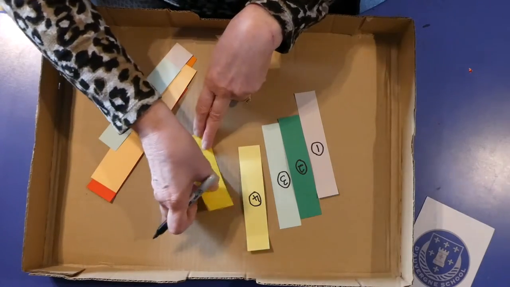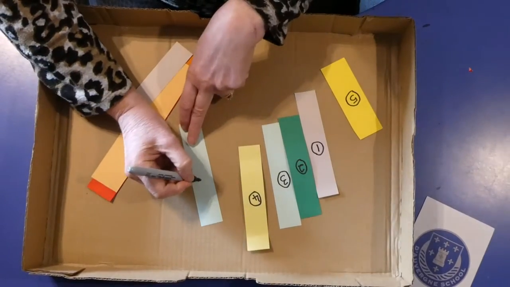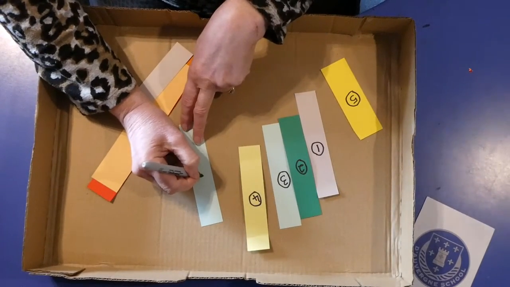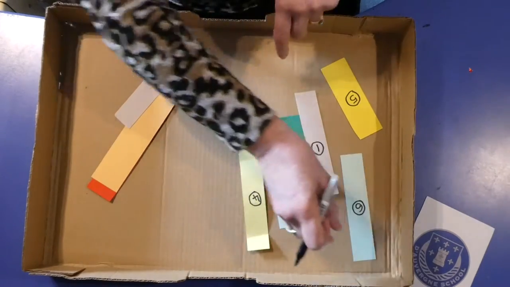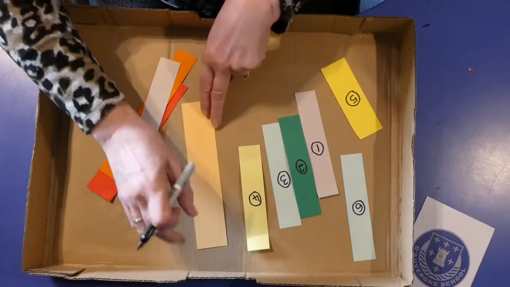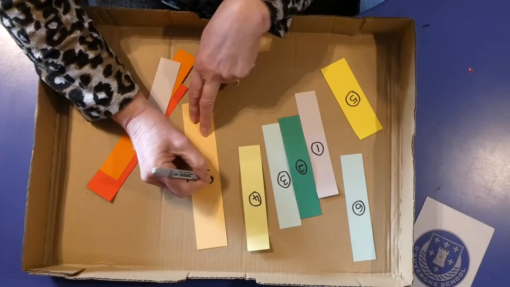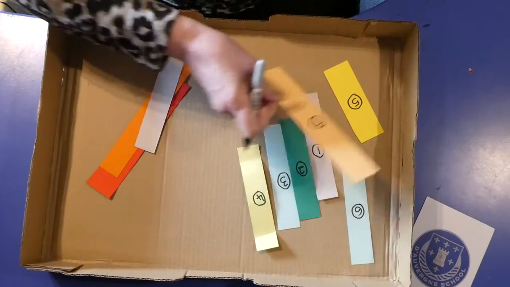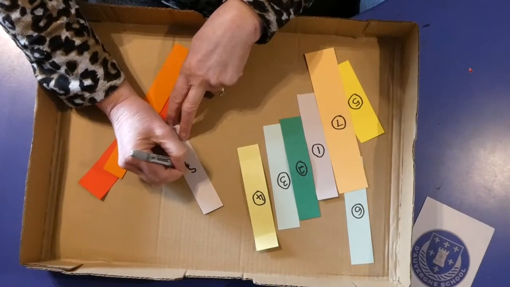If you wanted to do it as a little maths game then you could put some different numbers on so that you could add the numbers of the balls as they go through. So if it goes through a number one and a number five you could try adding those numbers together just to see if you could do that and make your score. Write your scores down and see who's the winner or see if you can beat your own score each time.